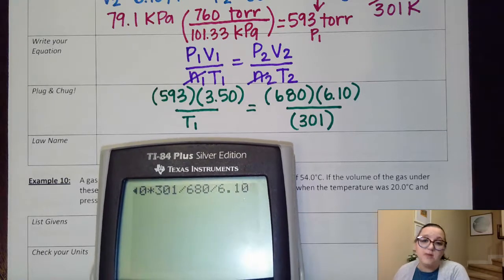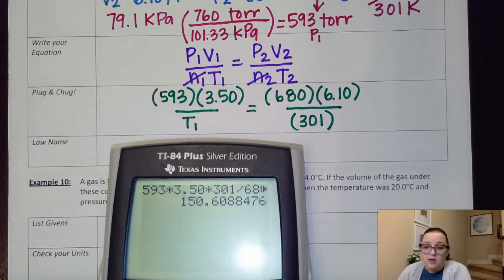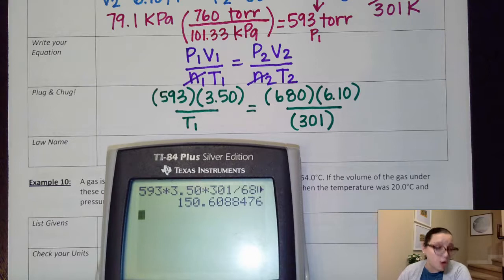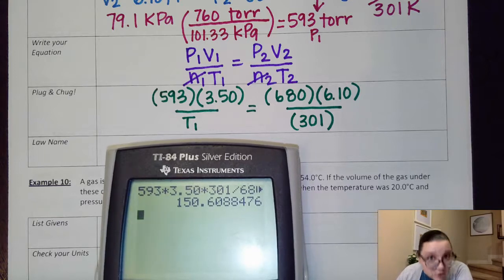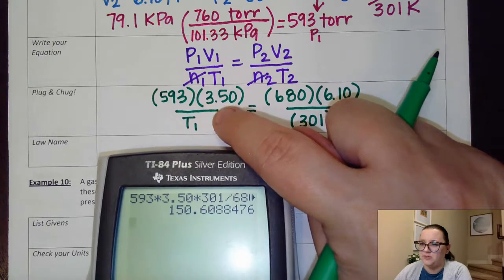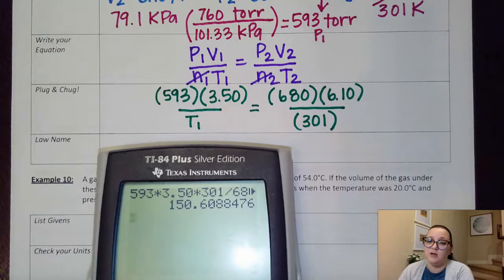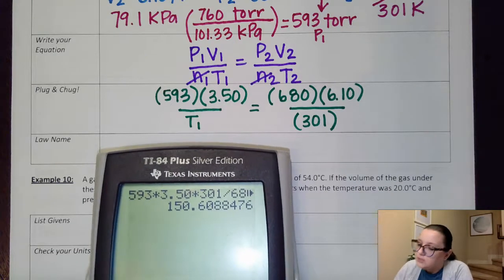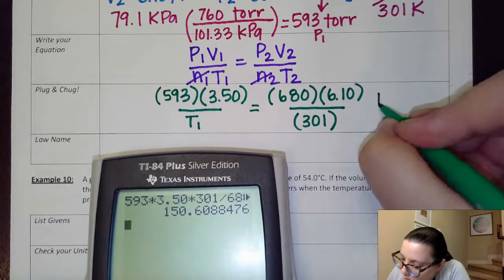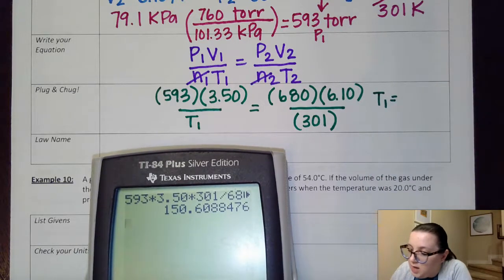So again, there's other ways to solve this algebra. I like cross multiplying, but take your pick on how you feel most comfortable as long as you're getting a correct answer. And this is a really good one to check since that number that we're looking for is in the denominator. So if you want to try solving the algebra a different way, as long as you're getting the correct answer, you're going to be in good shape. So I got here that the T1 is equal, and I'm going to round this for sig figs. I notice all my numbers had 3 sig figs, so I'm going to round this to 151.